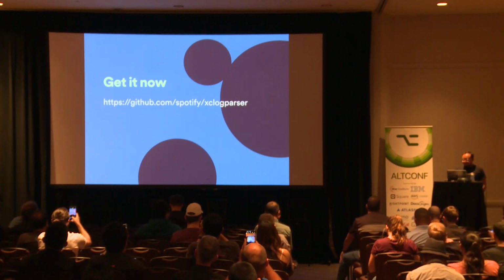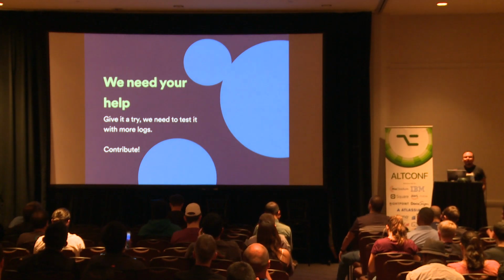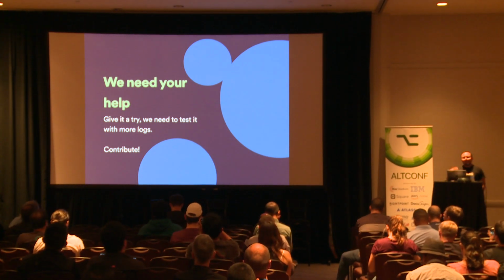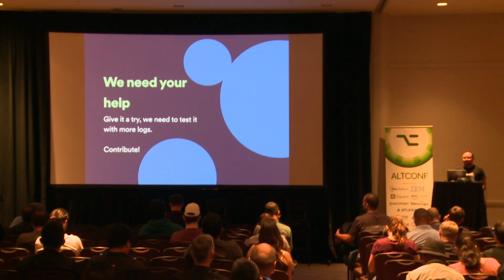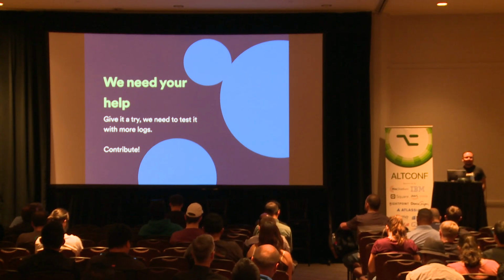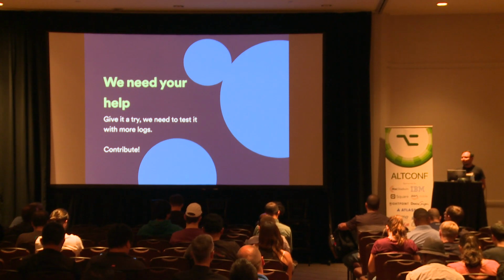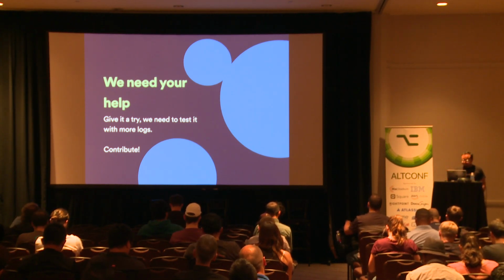And basically, the reason why we open sourced this is because we need your help. We are reverse engineering an obscure format, so the more data we have, the better. And we also want to have some feedback about what you plan to use it for, so maybe we can add more features. And also, we are looking for contributors.